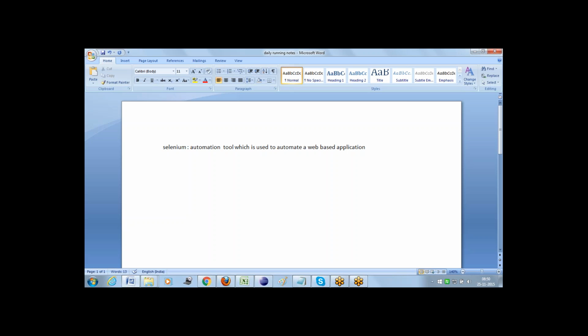So using Selenium we can automate any kind of web-based application. Why do most people go for this tool? The simple reason is that Selenium is an open source tool.